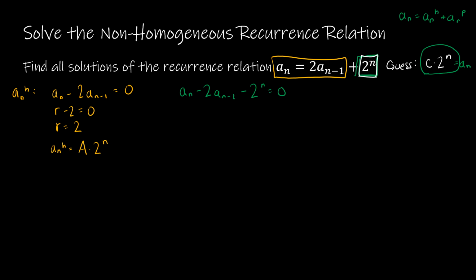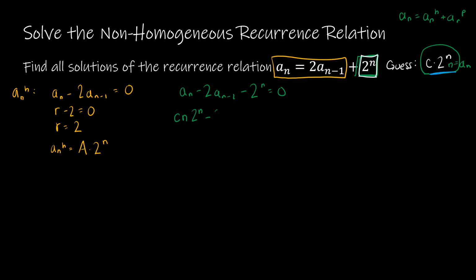I do want to point something out. Just as this is something times 2 to the n, and this is something times 2 to the n, and this is 2 to the n, we can see that we're going to have a multiple root here. So just as we did before, if I would have had a multiple root of 2, I would have had B n 2 to the n. That's exactly what I'm going to do here. So instead I'm going to write a sub n as C n 2 to the n. So I'm going to write an n up here to remind me.